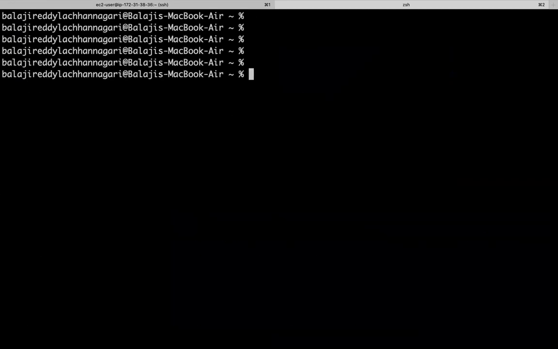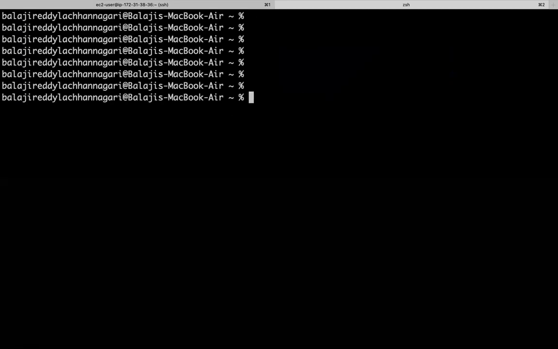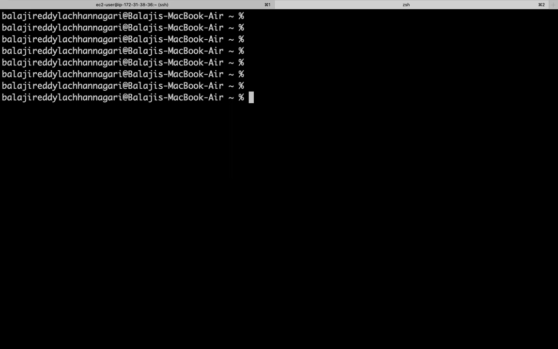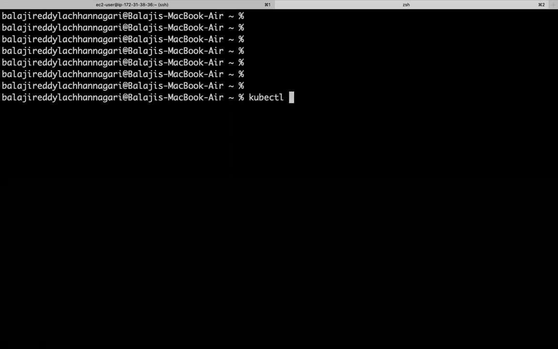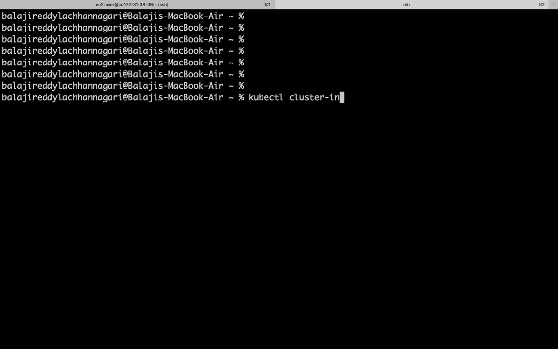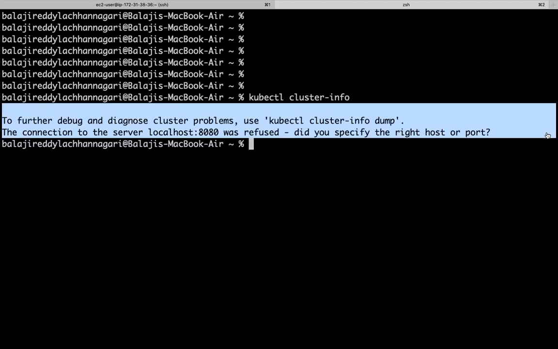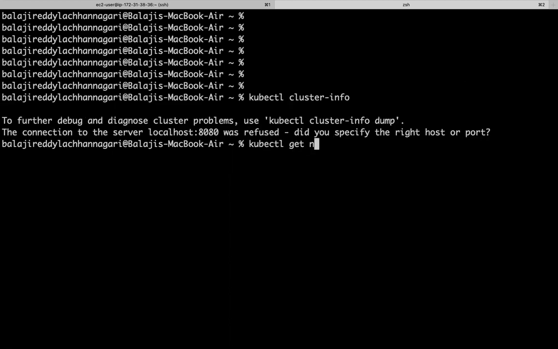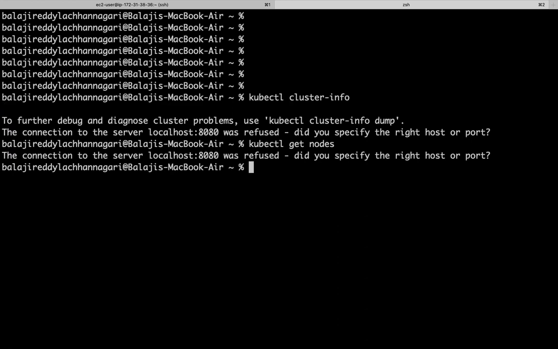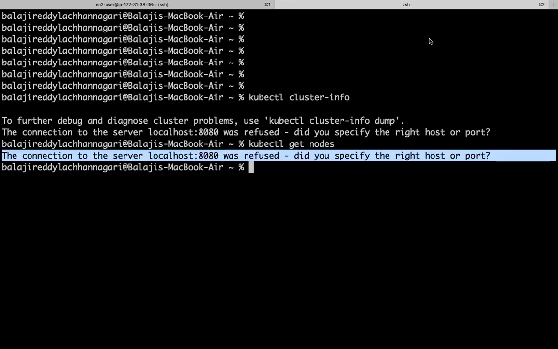Now I am trying to access as a developer, as a DevOps engineer. Since I have kubectl, if I execute a command, why am I getting this error? What is the problem? What is missing first?